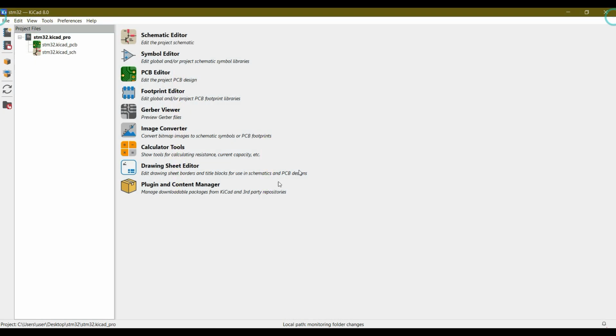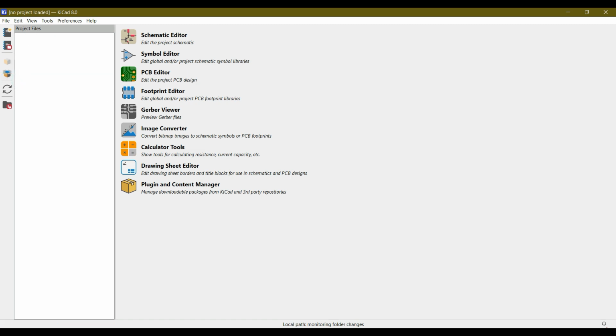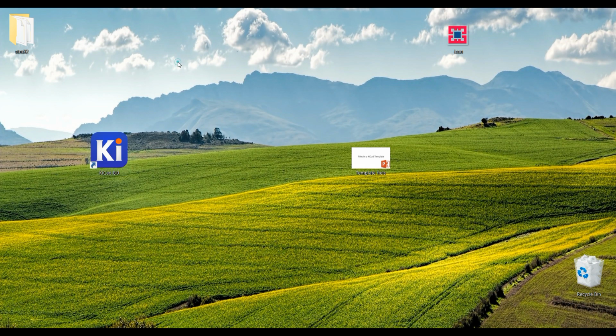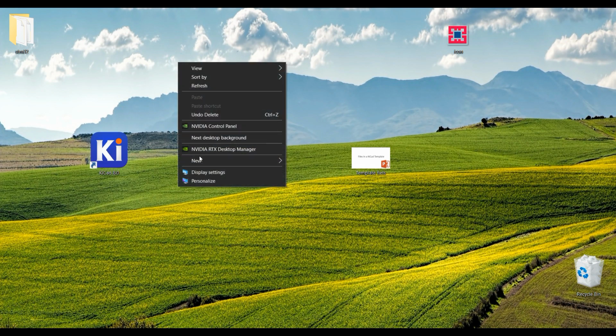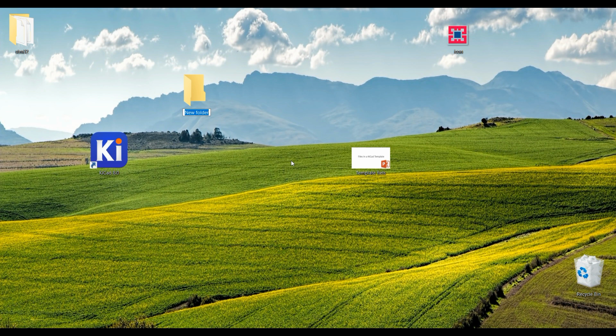Let me close this, close project, and let's say I want to design a template that has a microcontroller, and let's say that microcontroller is PIC microcontroller, and let's name it PIC underscore MCU. That is the template name folder.